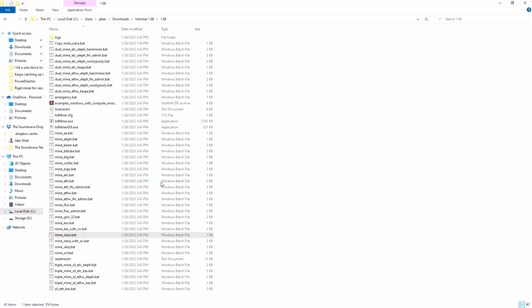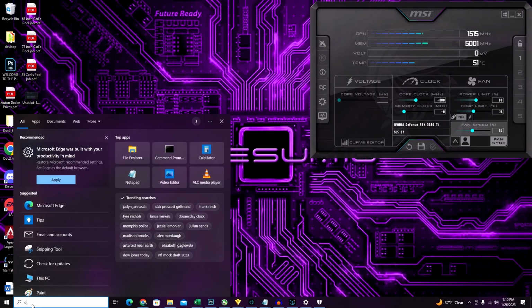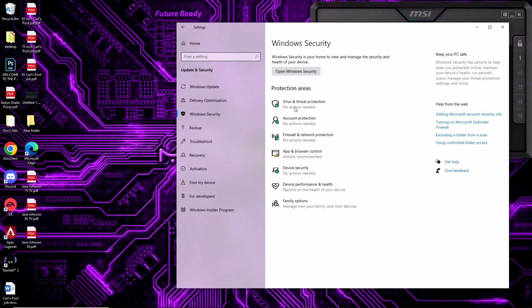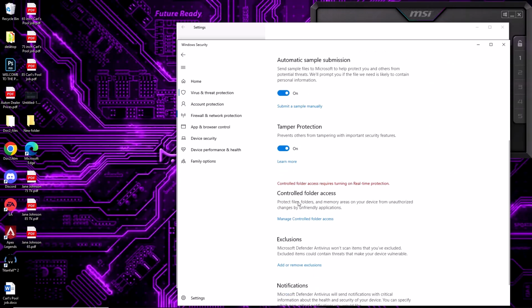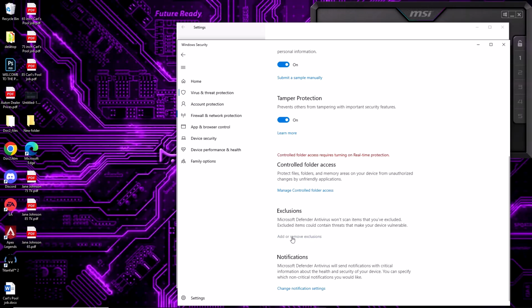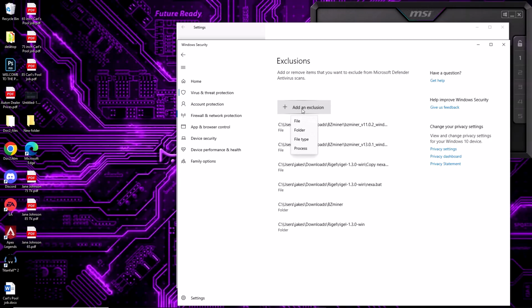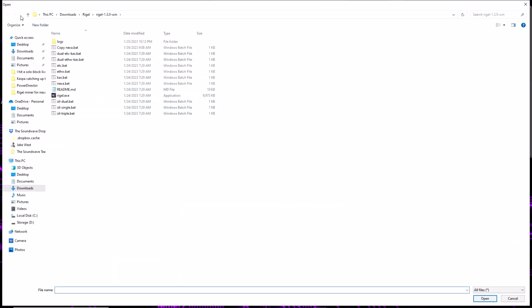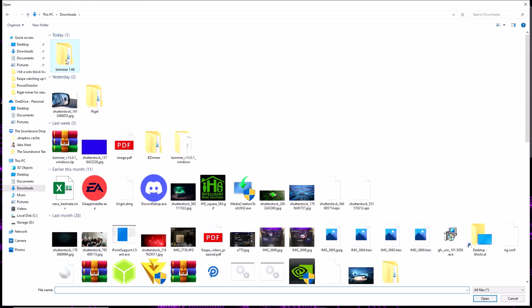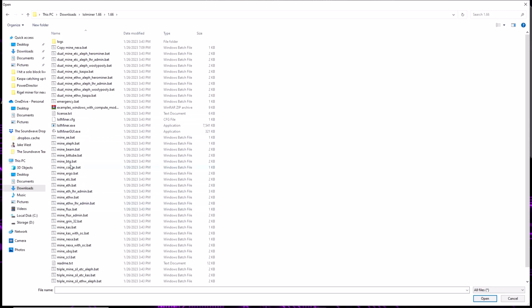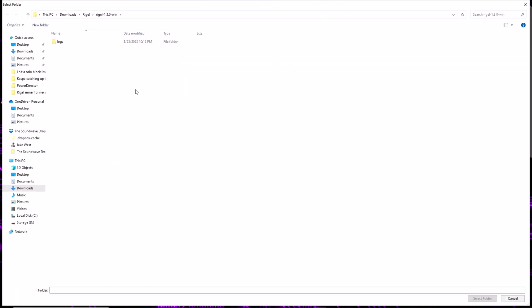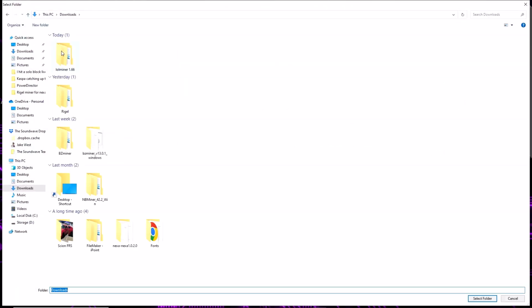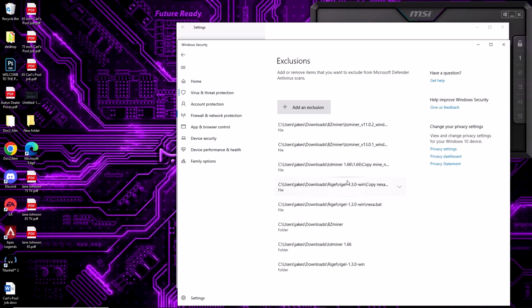And now we're going to go back into settings. And we're going to go back to virus and threat protection. Scroll down just a little ways here, manage settings. And then we're going to go to add or remove. I'm going to add an exclusion. And we're going to do a file first. So let's back up here. Let's find the correct file. So LOL. And we're looking for the copy. So we're going to select the copy, hit open. So now we've added an exclusion for that file. Let's go ahead and add an exclusion for the entire folder. So that folder, select, and there you go.